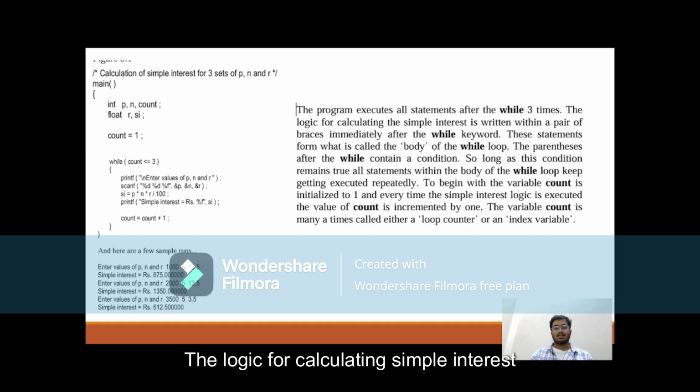The logic for calculating simple interest is written within a pair of braces immediately after the while keyword. These statements form what is called the body of the loop. The parentheses of the while contain a condition. So long as this condition remains true, all statements within the body of the while loop keep getting executed repeatedly. To begin with, the variable count is initialized to 1, and every time the simple interest logic is executed, the value of count is incremented by 1.